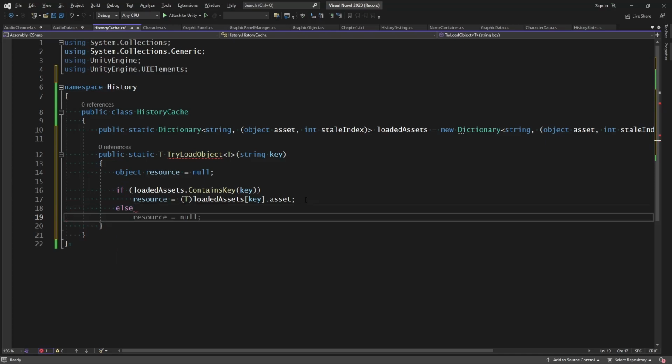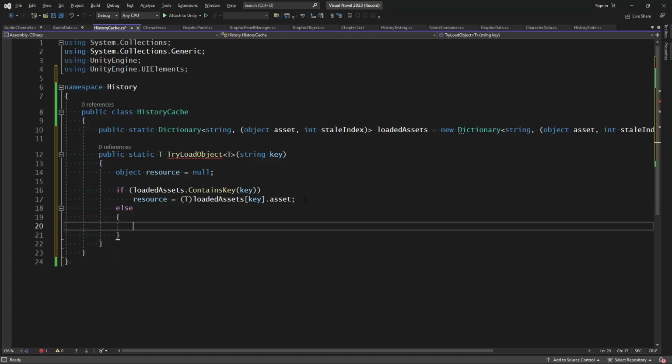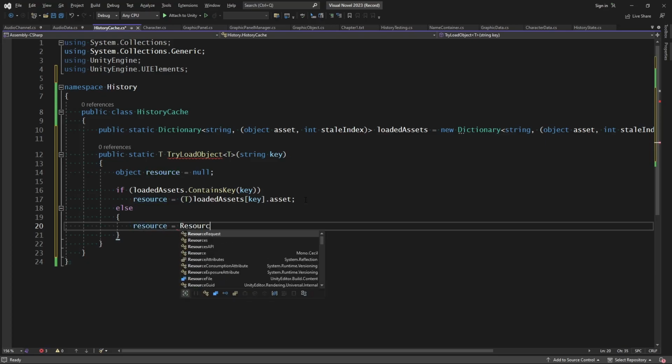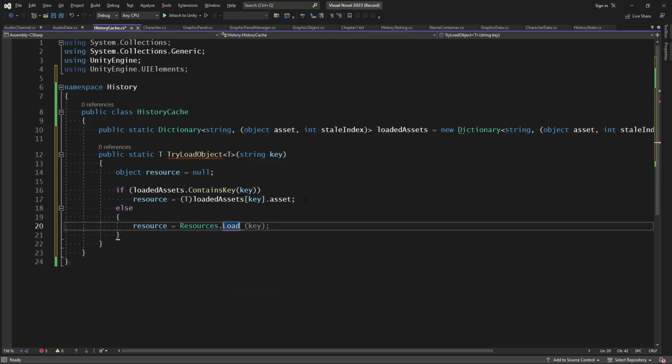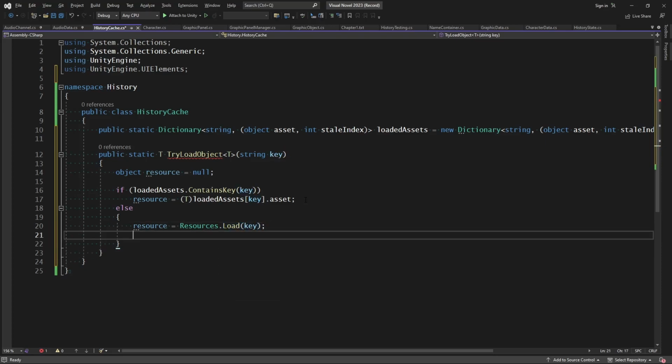If we don't have it in our dictionary, then let's go ahead and grab it from resources and load it that way. So resource equals Resources.Load, and we're going to load it by the key. So we go ahead and grab it out of resources, and let's just see if it's null or not.